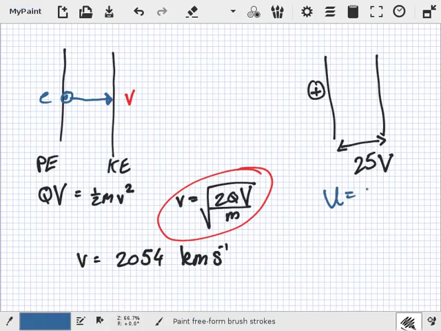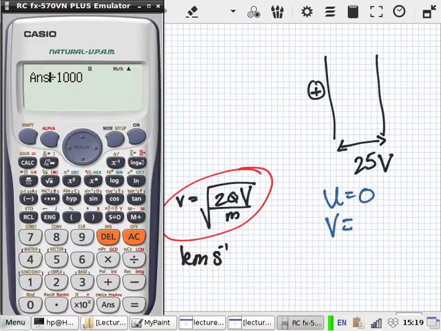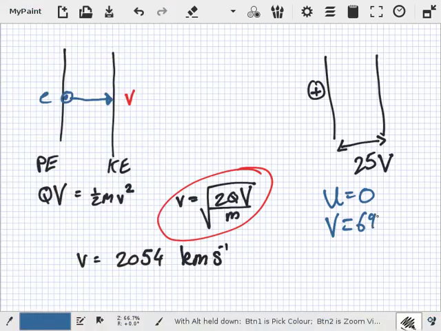U is 0, V is, and I just need to change, oh no, actually I have to change another thing in the formula. Oh, come on, go back. There we go. What else do I need to change? The mass, isn't it? It's the mass of a proton, and it's not 12, it's now 25. Because that's bigger, this should be smaller. 69,206 meters per second. The A we don't know, the T we don't know, and the S we do know now.